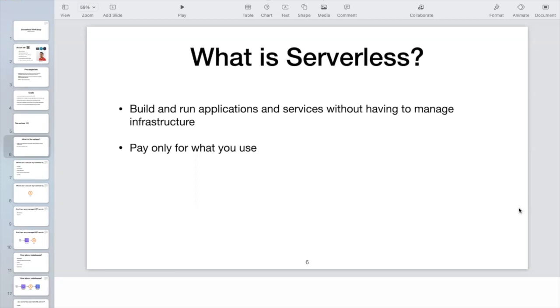So S3 is another serverless service of AWS where you can store some static files, could be images, videos. You can put it into an S3 bucket, right? And also we can have some HTML, CSS, JavaScript, put it into an S3 bucket and enable static web hosting. That will make it a web server, right?